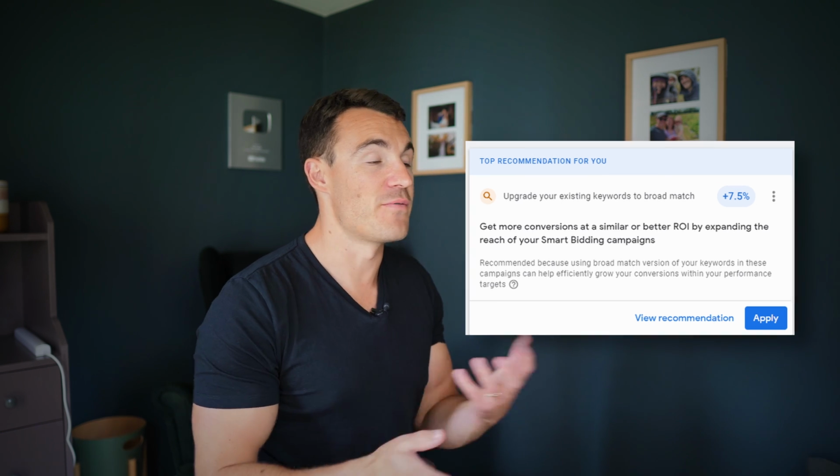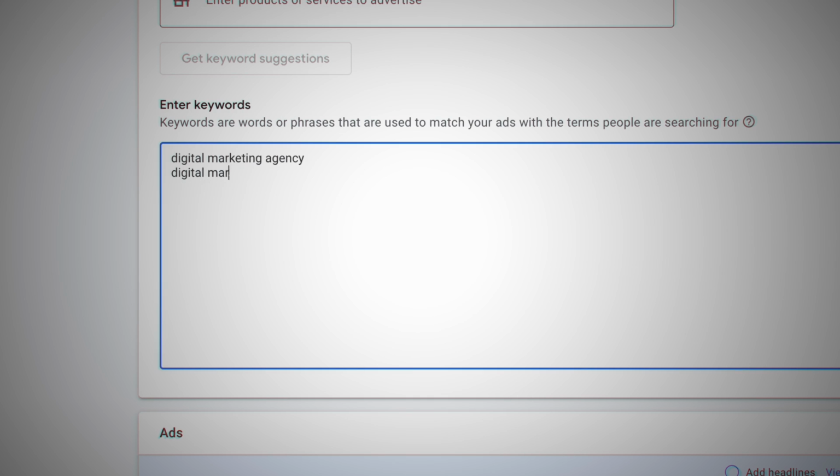You're likely to see pop-ups and recommendations within your ad account. If you speak to a Google ad rep giving you advice on how to get better results, they're likely to advise using broad match keywords, and they'll give you legitimate reasons like you'll get more searches and more clicks, but that might not be the best thing for your business. So don't feel guilty about taking them out and feel like you're doing anything wrong if you see advice from Google in various forms telling you to put them back in. Remember, it is largely self-serving for you to have broad match keywords and have keywords that operate more broadly, more searches, more clicks, more money to Google.